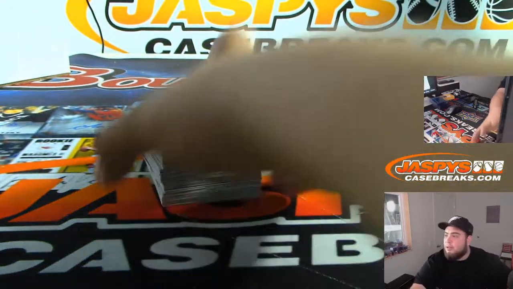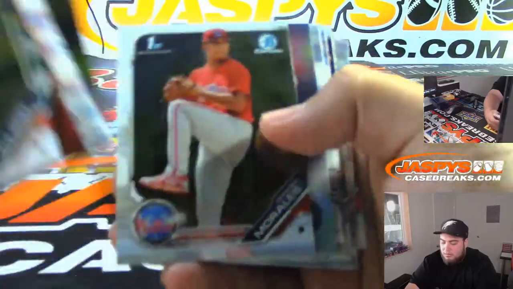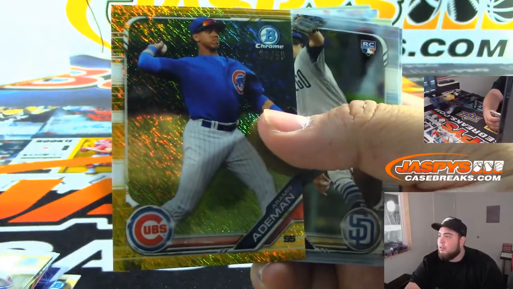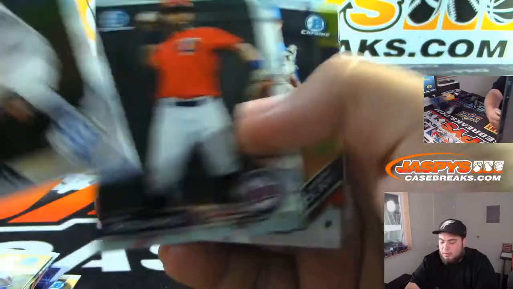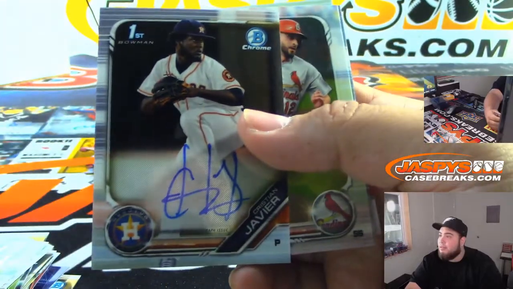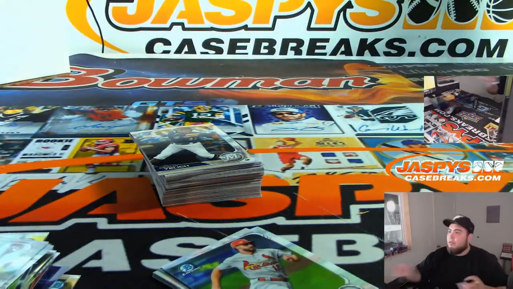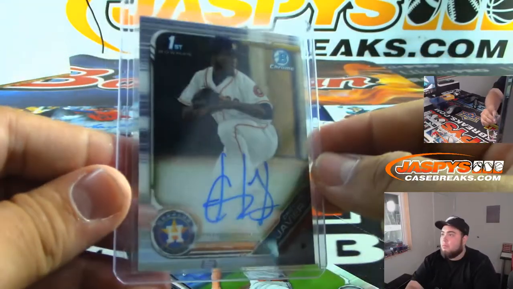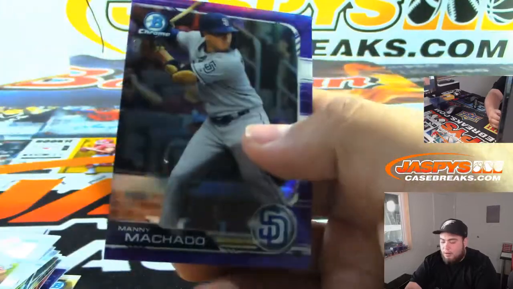All right, last box, everybody. Good luck. A little shimmer. Admin. Gold for the Cubs. Javier. Houston Astros. Bowman's first. Alright guys, one more autograph. Good luck everybody. $2.50, Manny Machado, San Diego Padres.